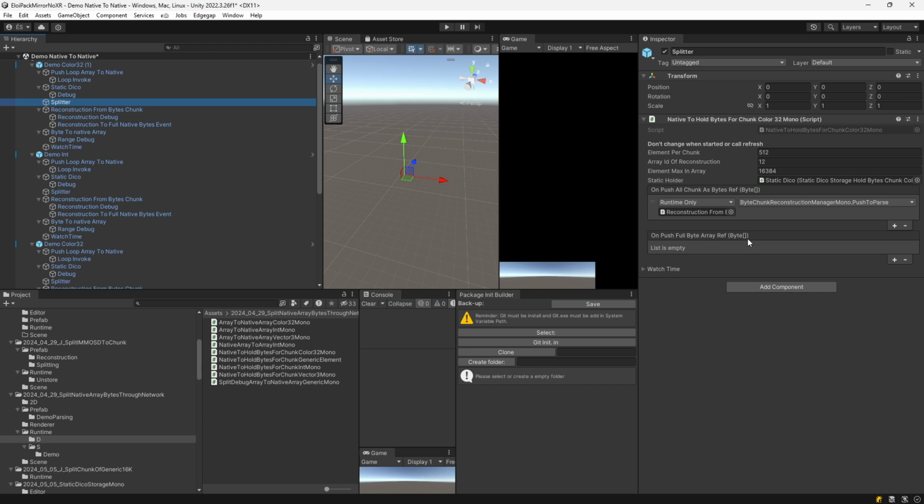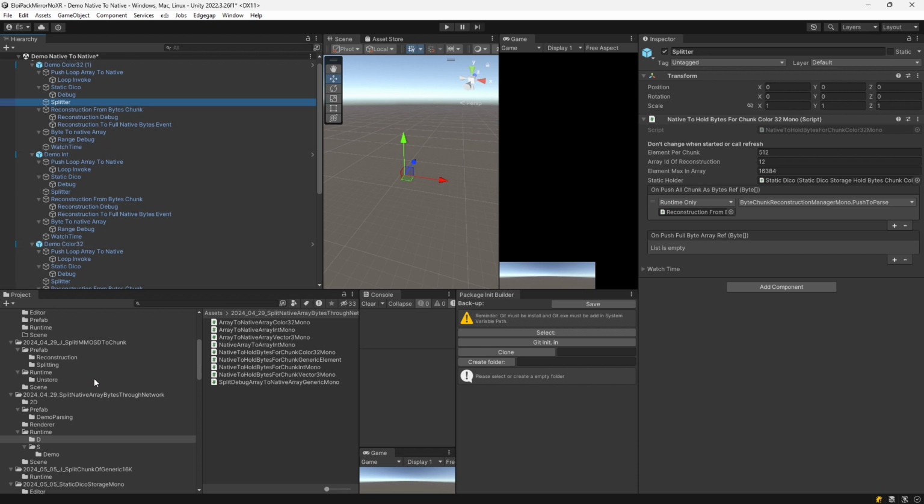You don't need to chunk it to put it in the memory system, but to have this full byte array, you will still need the job system to parse all your elements into bytes. So the system I'm building is also for when you don't want to chunk but send it as a big file through something. That's also pretty cool to do, though I still need to prove it works, because I did it for the Kinect in the past and now I need to redo it and check if it's still working. But that's the idea. So yeah, that was a very long post-mortem of what I did.